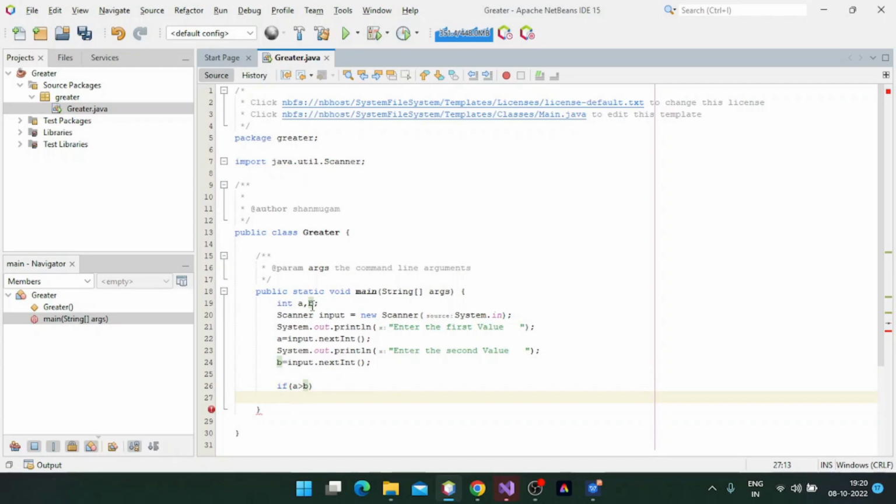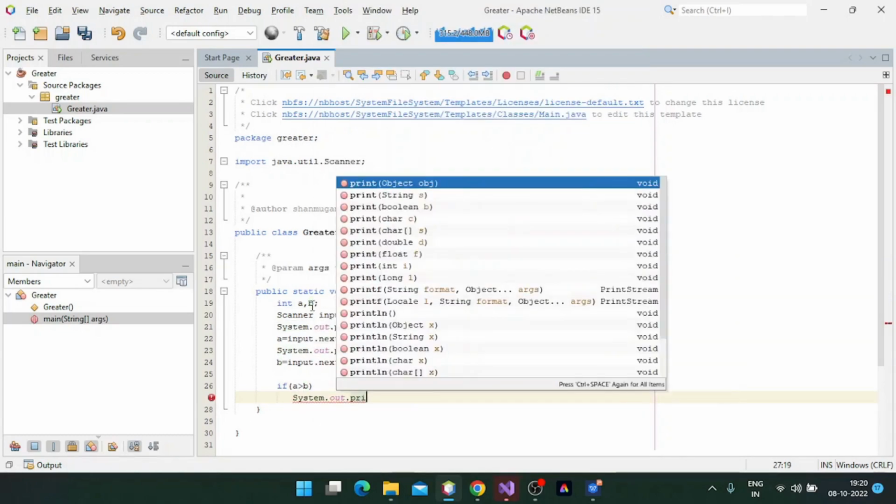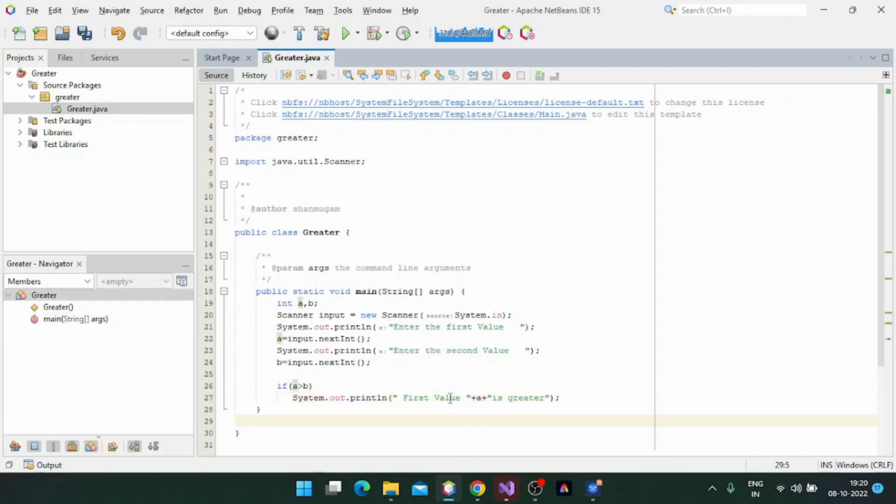If a is greater than b, then display the value on the screen, System.out.println, and here you give the first value a is greater. I am just displaying the first value as a string, and a is the value we are getting from the keyboard, and I am going to say that it is greater.